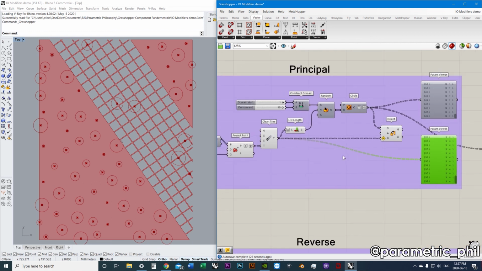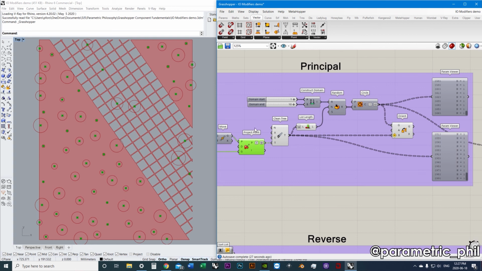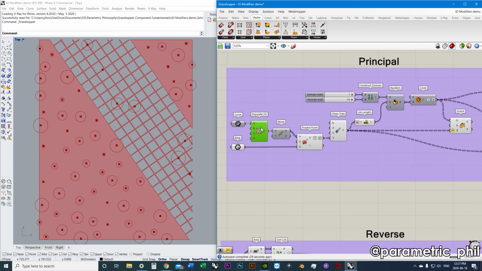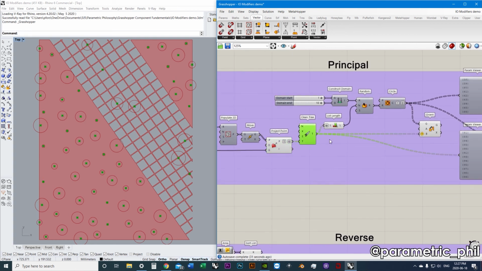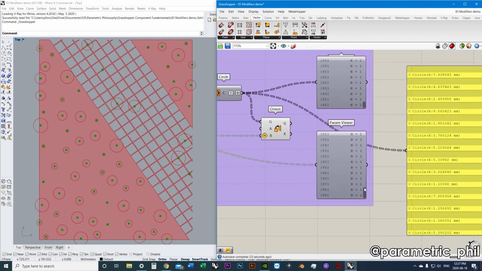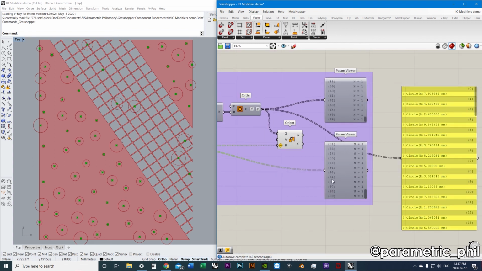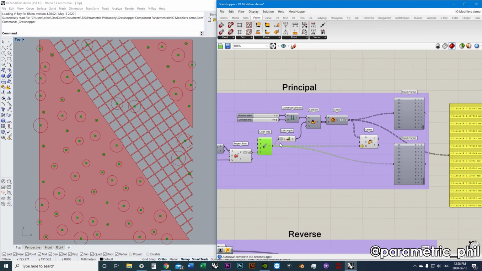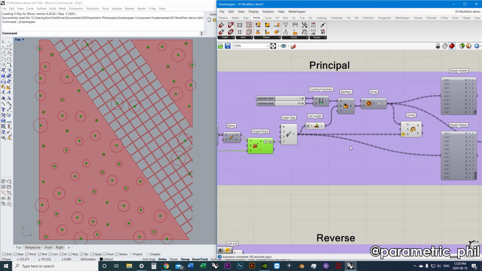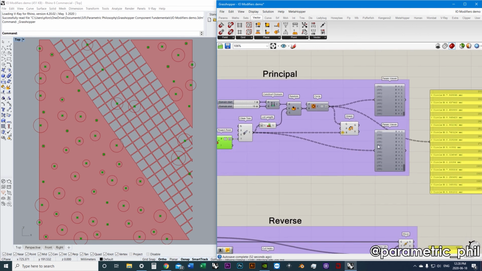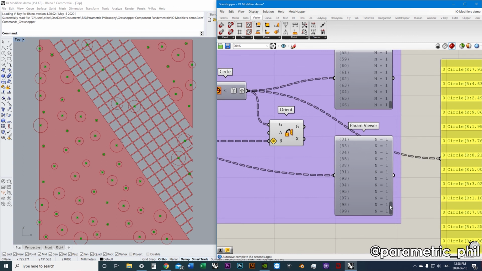And remember, that's because we took these initial points and we removed all the null items. So we still have the same number of branches, but we have a whole bunch of skipped branch numbers. Okay, but let's say we wanted to retain this branch structure for some reason, because we maybe want to use that data later. We want to retain this branch structure.